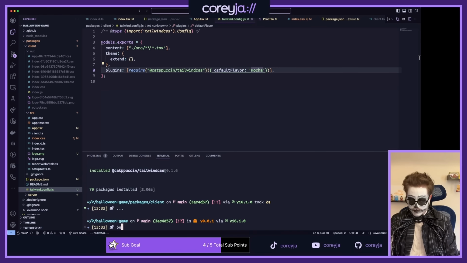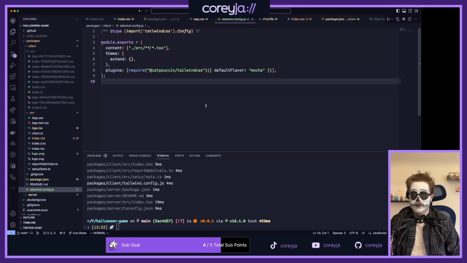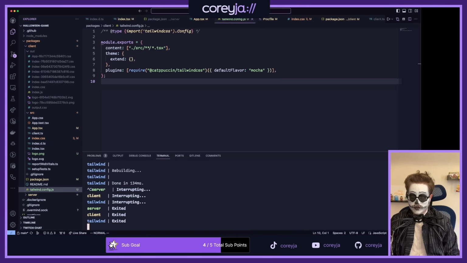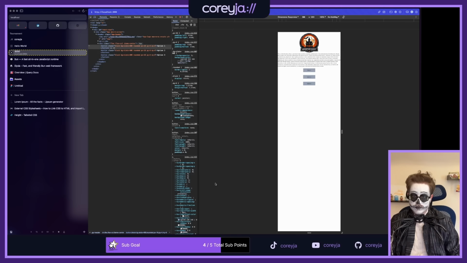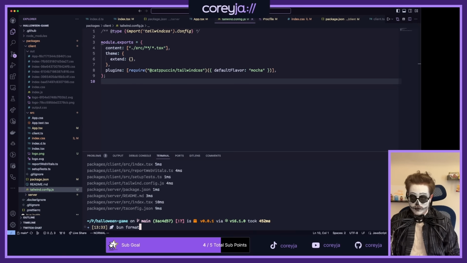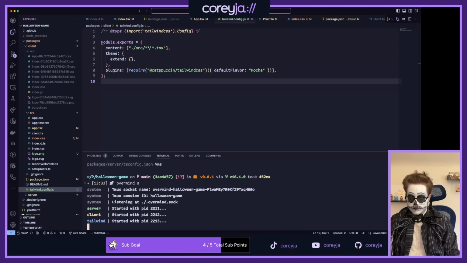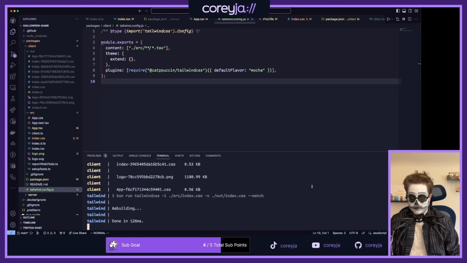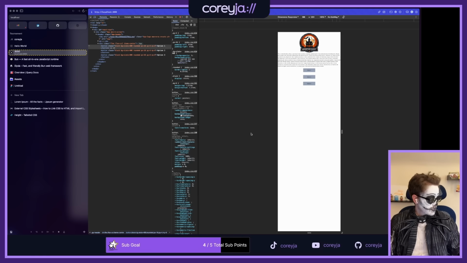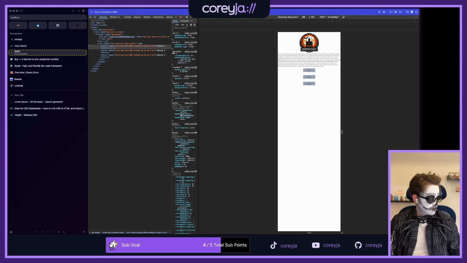Bun format. I really need bun format to work from anywhere. That would just be nifty. Okay. Let's restart it because I feel like it's gonna need one of those. Oh, that was a bun format now then? That's hilarious. Okay, cool. Awesome. It does look like we can still rebuild Tailwind, so I bet the colors are available now.